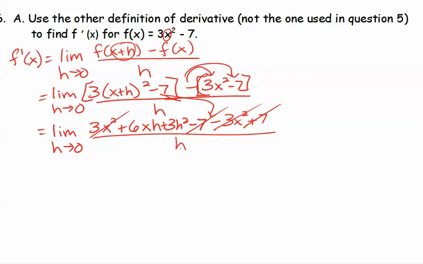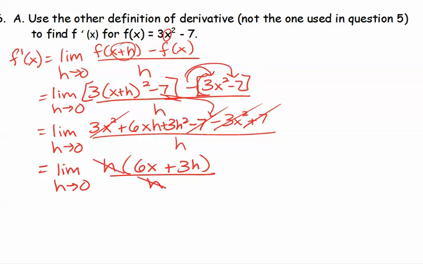How did I know that? Because I know that I need to cancel this h in the denominator. So I knew that every term in the numerator was going to have a GCF of h. So I can take h out of our two terms. And there's our removable discontinuity. Now we no longer have the division, the 0 by 0 problem.